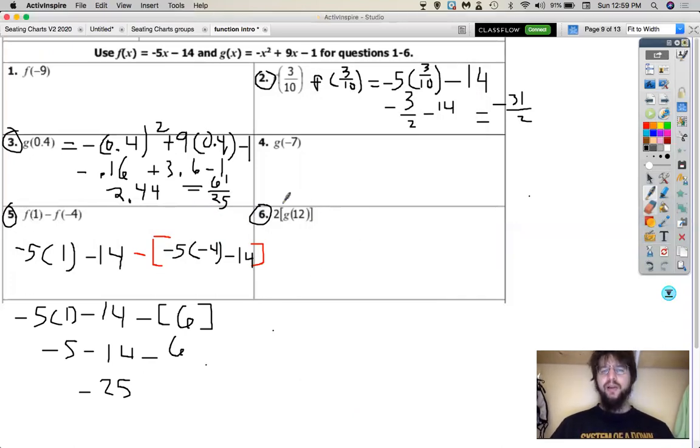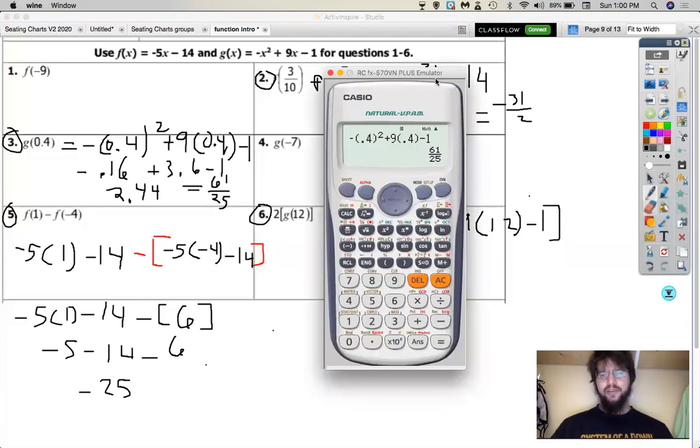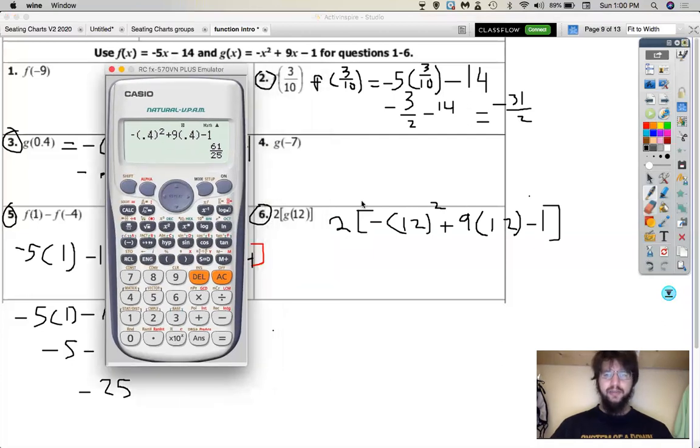So let's look at what's going on here. We're multiplying 2 times g of 12. Let's see, put the parentheses. Don't not put parentheses. Every single time you've got an x, put parentheses in place of the x. So this one I'm just going to type in because it's going to be larger numbers. 144 plus 108, or negative 144. So let's just do it on the calculator. 2, you don't have brackets on here, so just use the parentheses. They are the same thing.